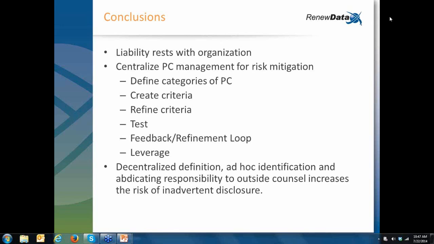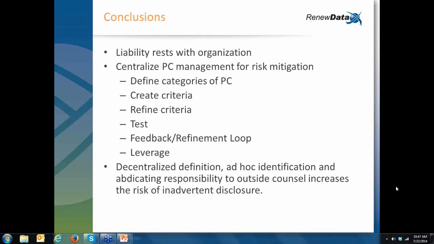And one thing I haven't mentioned on this slide, but I should, is training all of your outside counsel on the types of protected content that they should be looking for and screening, and conducting that training so that every reviewer is aware of the requirements.